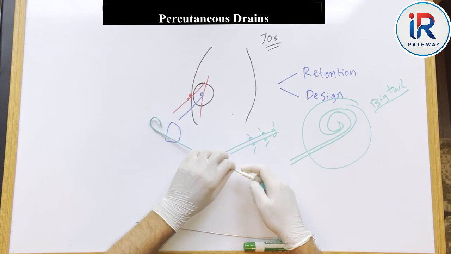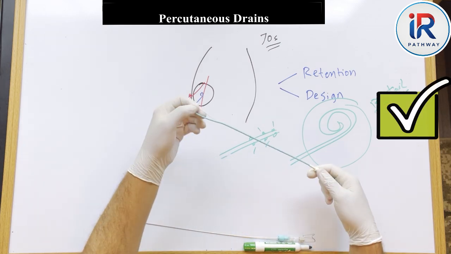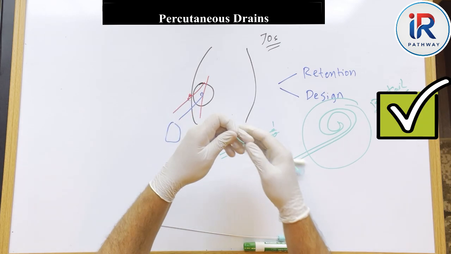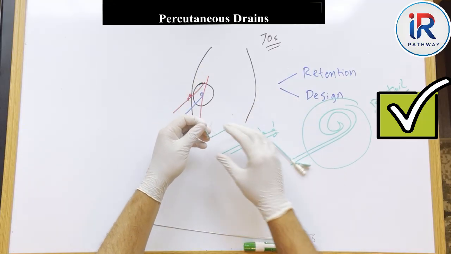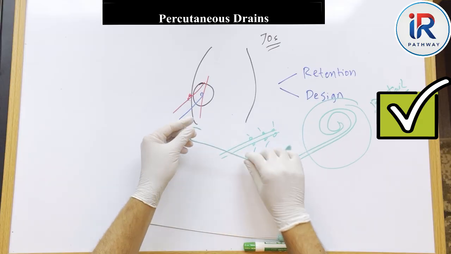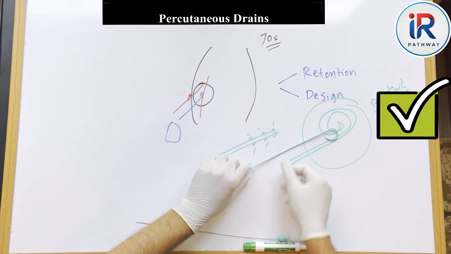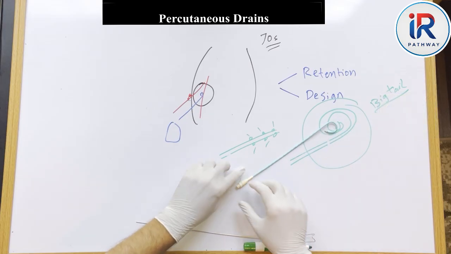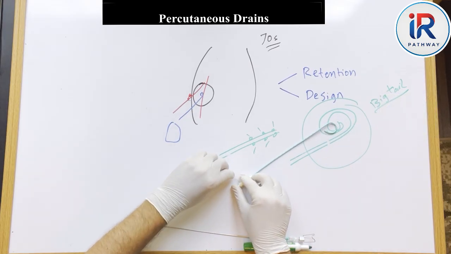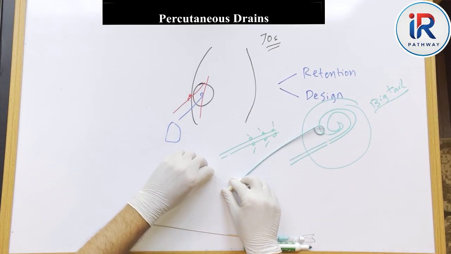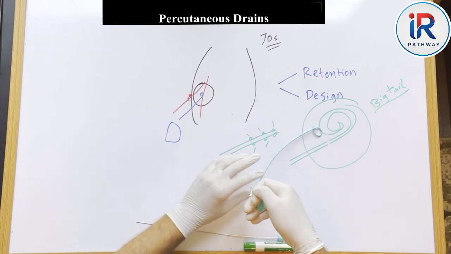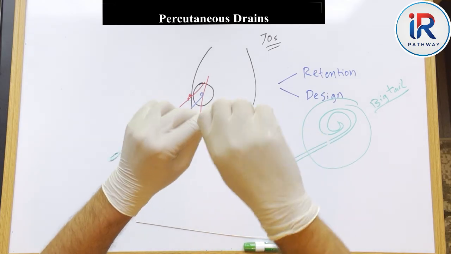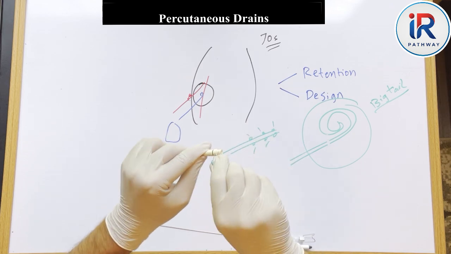To achieve this pigtail configuration, the catheter design had to include a way to form and hold the curve. One key feature I would like you to know is this string here. This string runs along the entire length of the drain, connecting the hub to the curly tail. So once we insert the drain and form the pigtail, we pull on this string like this. As you can see, pulling it makes the pigtail curl into shape. It becomes tight and fixed just like this. After that, we twist this part and lock the drain in place.